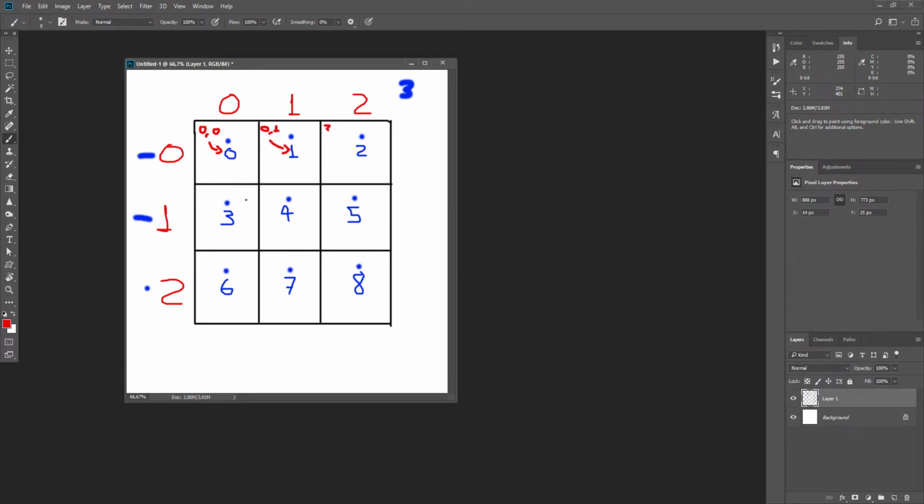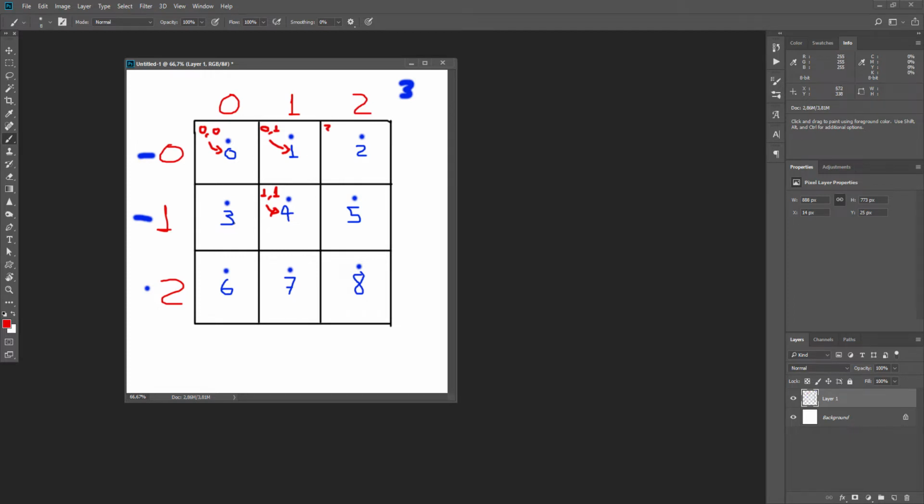This will be 2, 3, 4. So this will be like 1 and 1 and 1 to map that to 4. So basically we are transforming a table type of numbers into a linear consecutive list of numbers. All right, so very simple math.